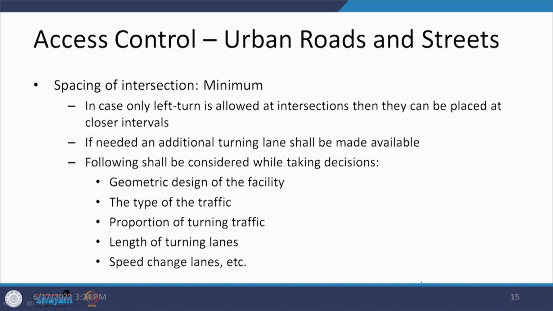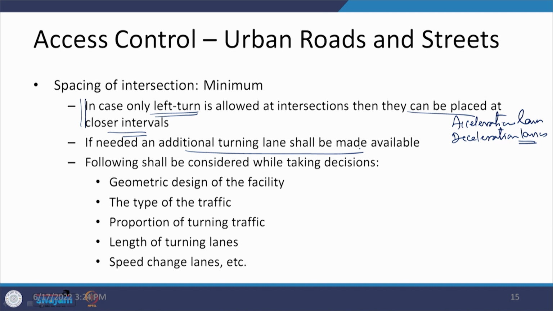Then another thing is that in the case where there is only a left turn, they can be placed at closer intervals also, because this left turn can be a free turn and it is not going to make a problem to the traffic which is moving on the main highway. But yes, when the traffic is quite high even on the main carriageway, then we discussed the acceleration lanes and deceleration lanes. So, those need to be taken care of. If needed, an additional turning lane can be provided.